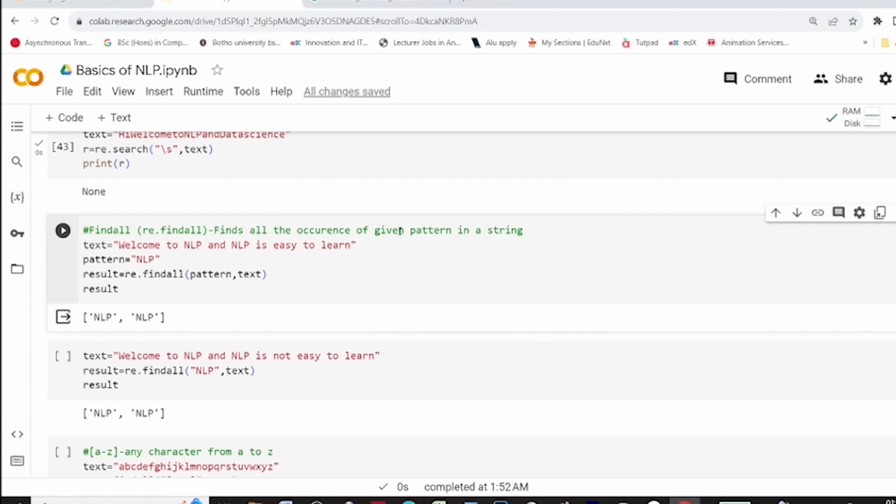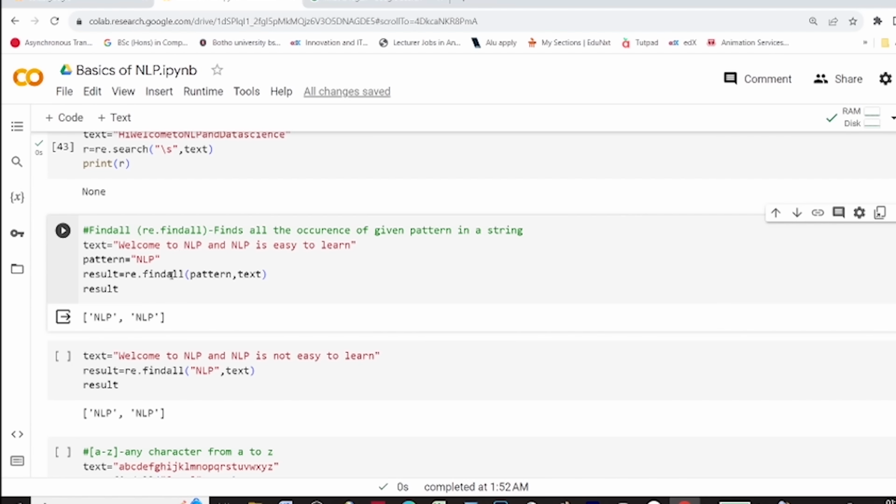So for example, let's come here into text. See here I have a string: welcome to NLP, and NLP is easy to learn. Here I'm supposed to search the pattern called NLP inside this particular string. You can see NLP appears 2 times. So we have applied find all here.